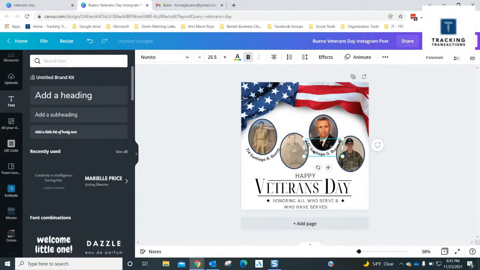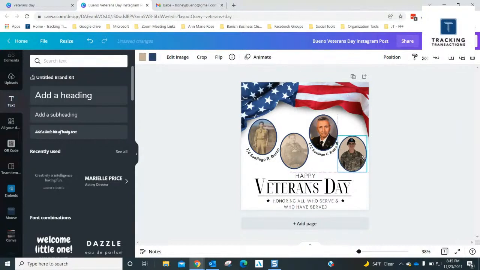Now, what I might want to do is I might have to make the font a little bit smaller. There we go. It's kind of squished in there a little bit. And also, maybe I can move this image over a tad and move this font over a little bit. Awesome.